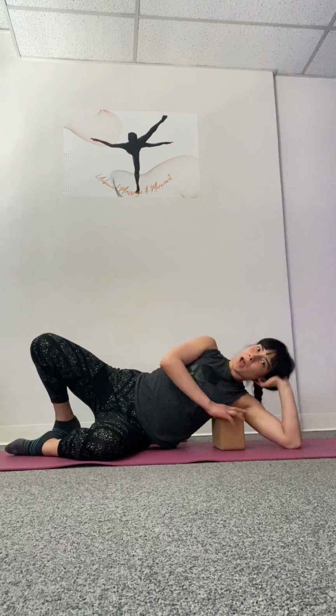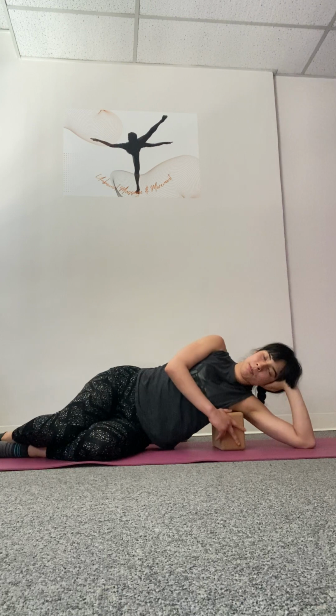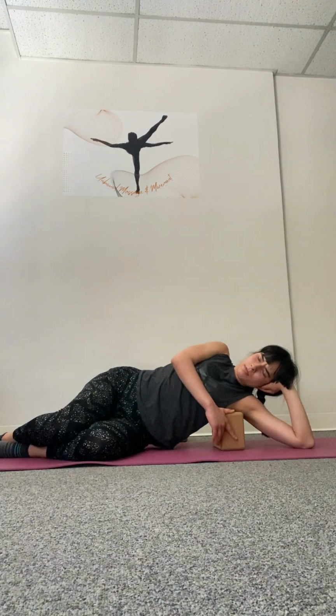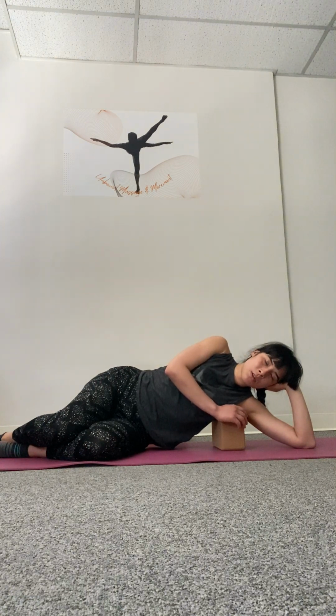Set the bottom edge, so the edge closest to you, about the same height as the bottom tip of your shoulder blade. You'll want to feel some compression into the muscles, again, not just the bone. You'll feel the rib cage for sure, but if you feel a hard compression on the shoulder blade itself, good sign to go a little lower. Feel free to toggle a little bit forward, back.